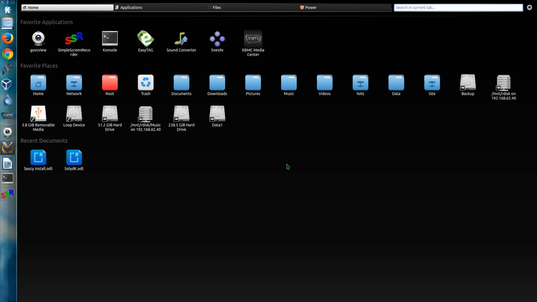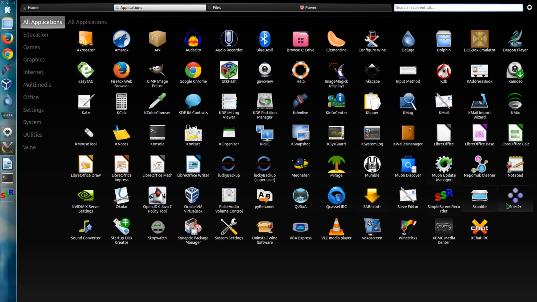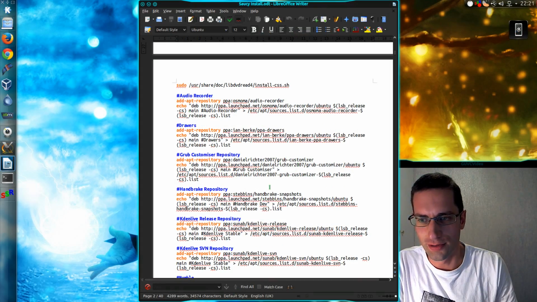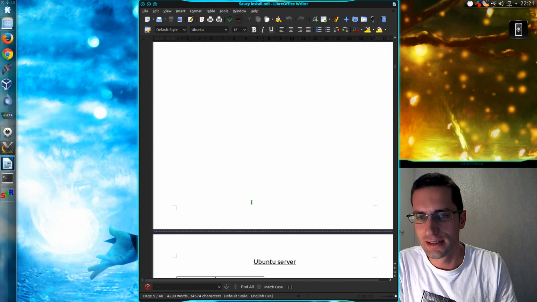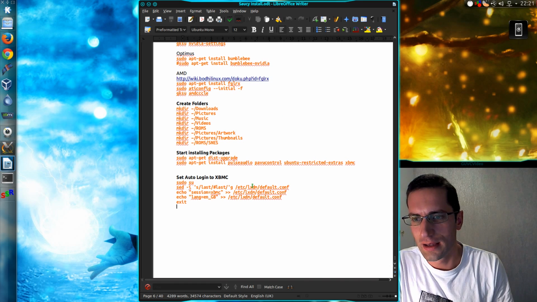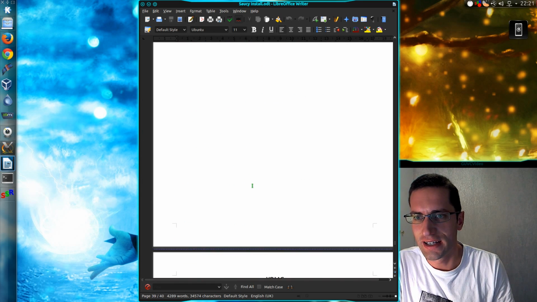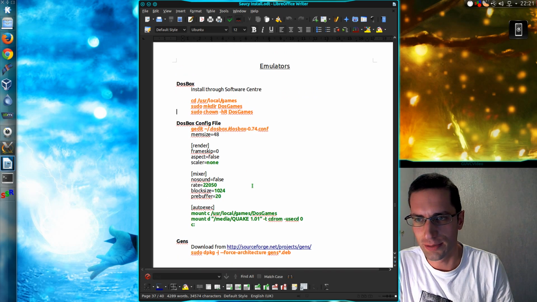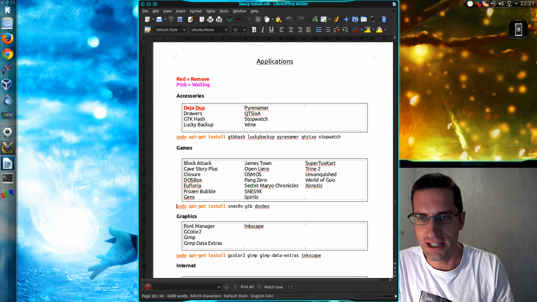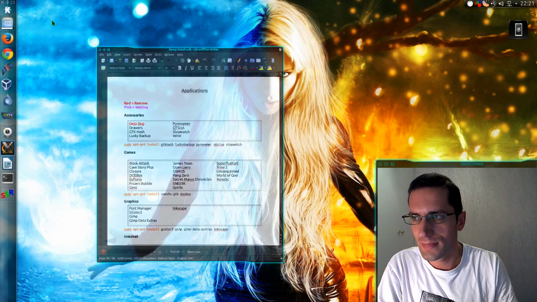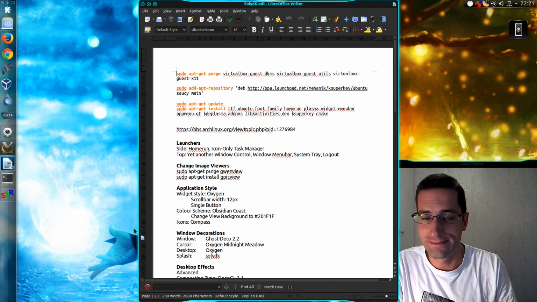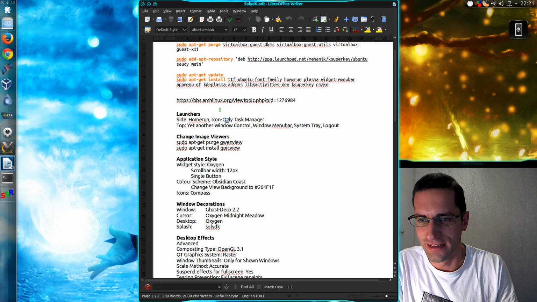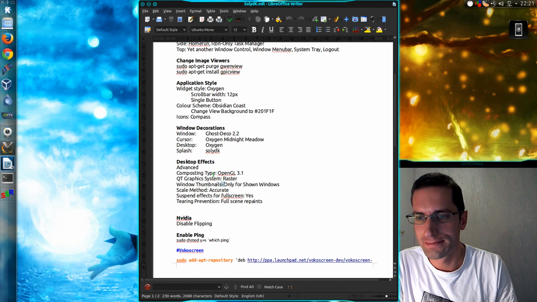I've written down names of the applications that I want to keep on here. This is where I've got notes for installing repositories, copying off various config folders, and right down the end here, I've got too much in this document now. Yeah, here's the applications. Now in another file I've got in Solid K, I know it's still called Solid K, but that's when I started experimenting with KDE. This is in the notes about how I set up the desktop.